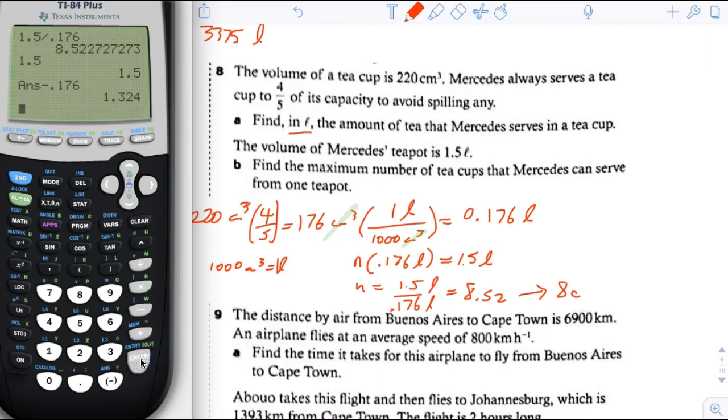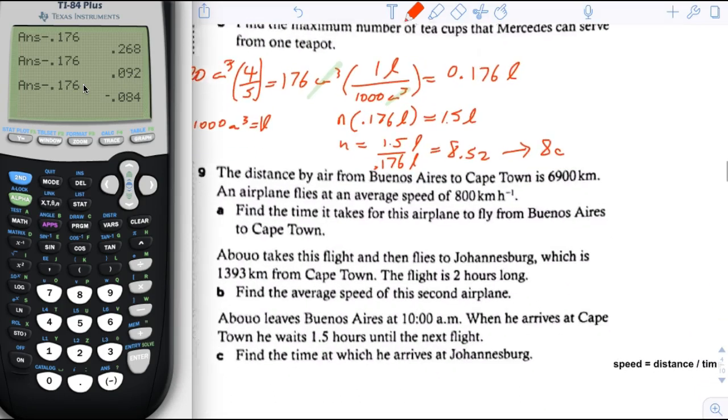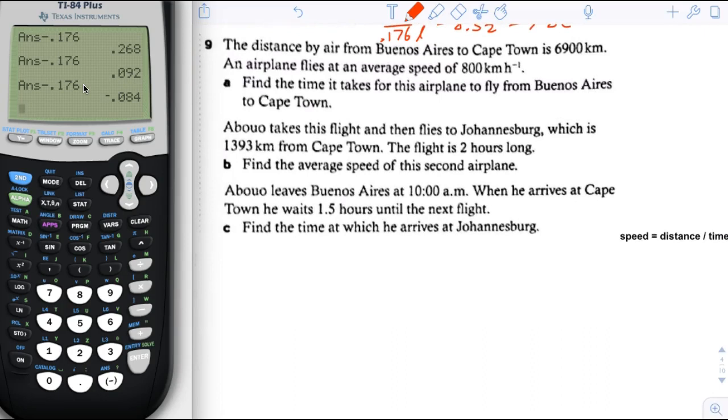Then I subtract another cup, 2nd cup, 3rd cup, 4th cup, 5th cup, 6th cup, 7th cup, 8th cup. Uh-oh, next time it's going to run out, right? 9th cup. So you see, really we only got 8 cups out of it. So I can do this just by repeated subtraction also, without doing algebra. Okay? All right. So let's go on to number 9, which is the last problem on this page.